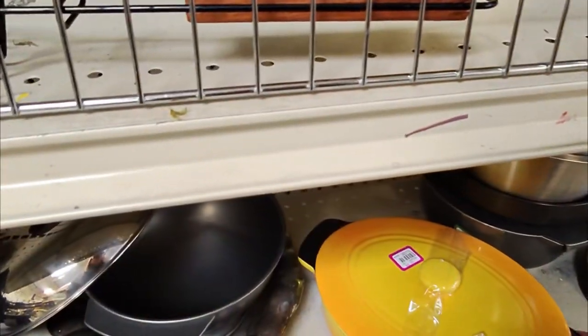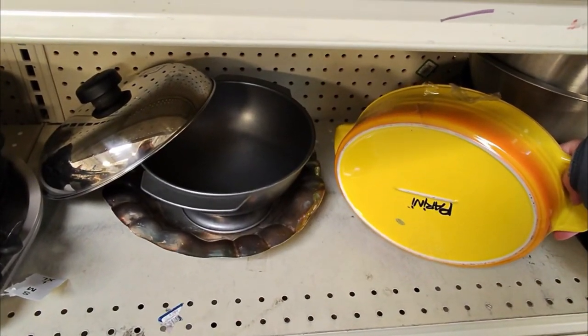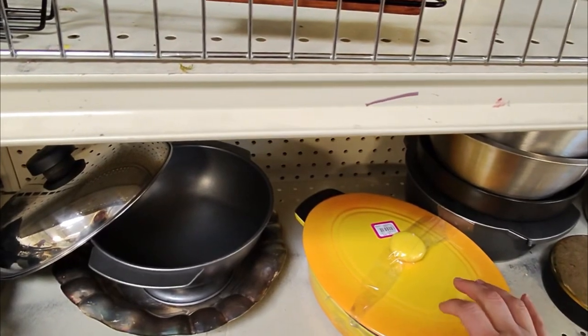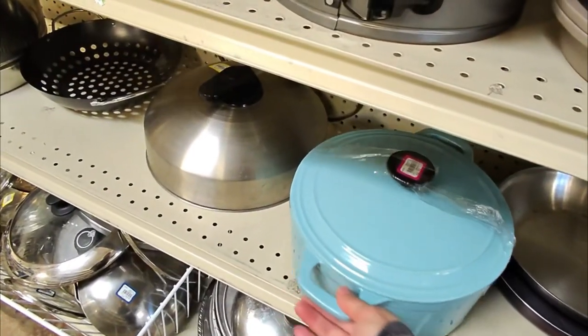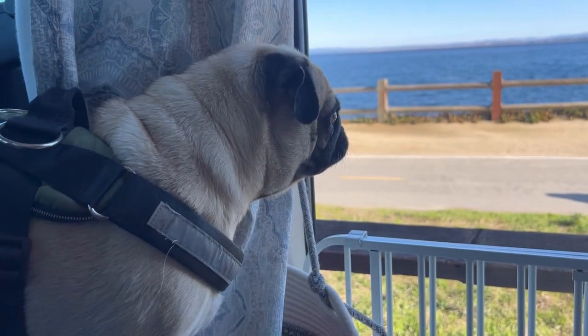And then over here, we went into the pot section. I don't know why, but I have enough pots for the van. I'm still looking at pots, even though I don't need one. What I do want is a sectional fry pan. I don't even know if that's a thing. And then this huge Dutch oven was $26. And here's some bonus footage of pretzel people watching.